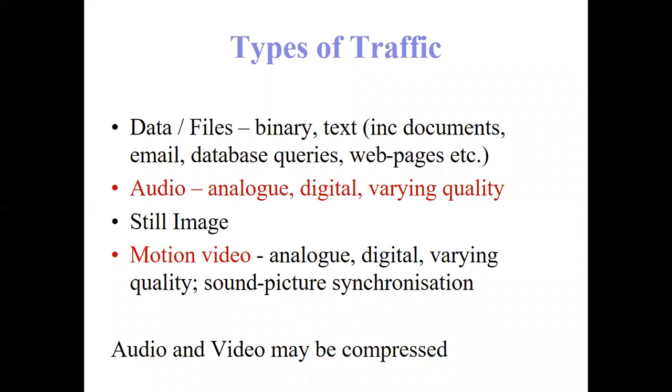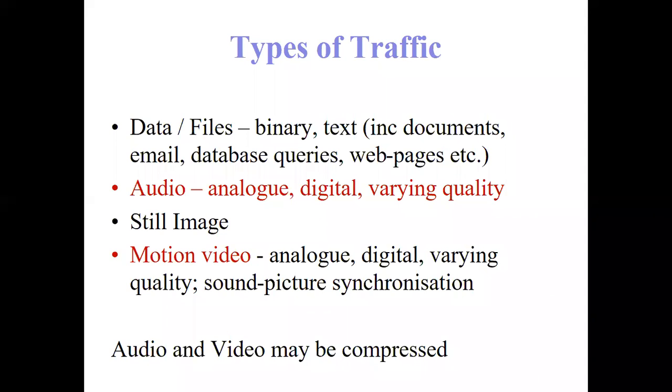What we see on the screen, we can see the text. But what the computer is seeing behind is just zeros and ones. We call it a computer language. So these can be documents, of course, emails, databases, queries, web pages. You see those as text, but behind, what the computer will see is just zeros and ones, binary digits.